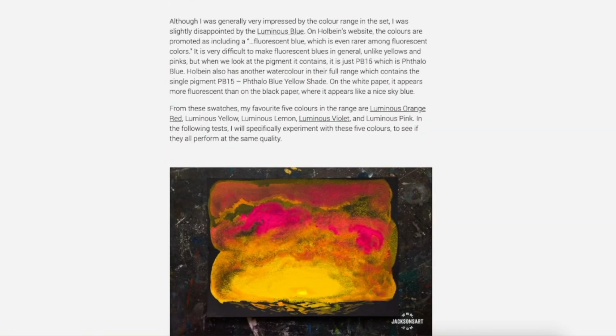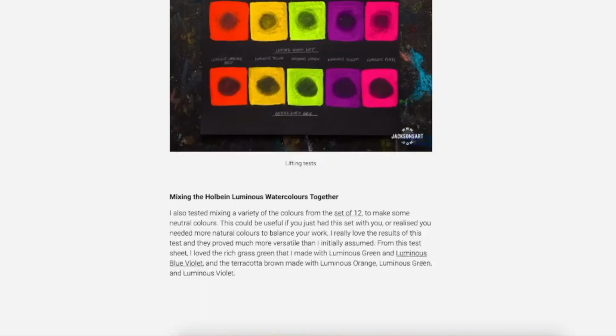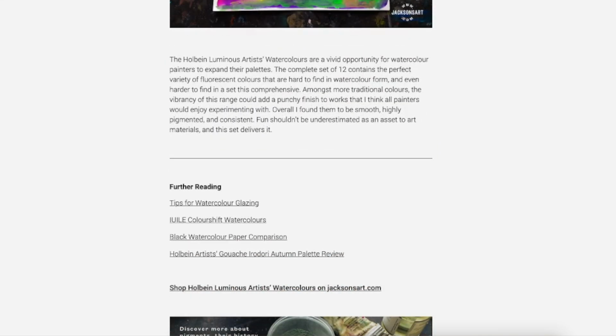I'm not sure it is granulation, but it's really interesting in mixes, so that could be something to keep in mind. Neon colors on their own are kind of hard to use, but if you mix them with something else that's a lot more muted, you might get something really interesting in there. This is, of course, something that I would like to swatch firsthand and put under UV light just to see how bright they get. And I think it's fun, but yeah, also not for everyone.